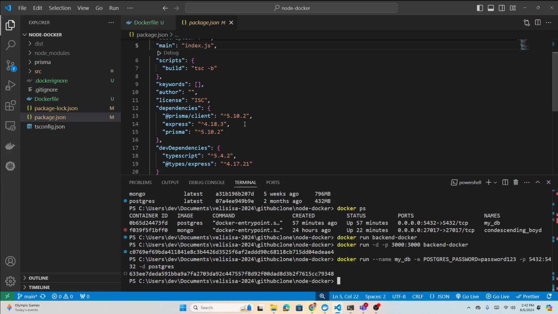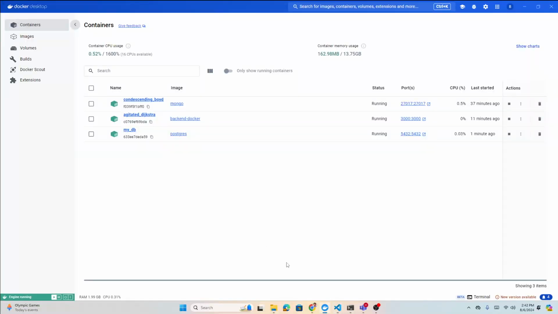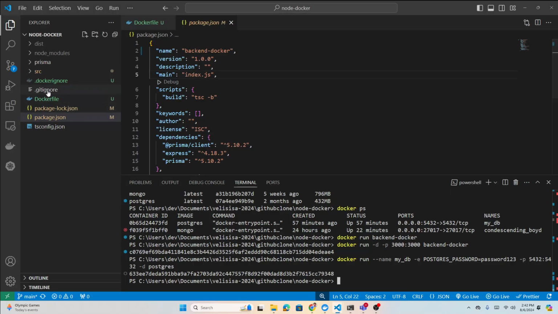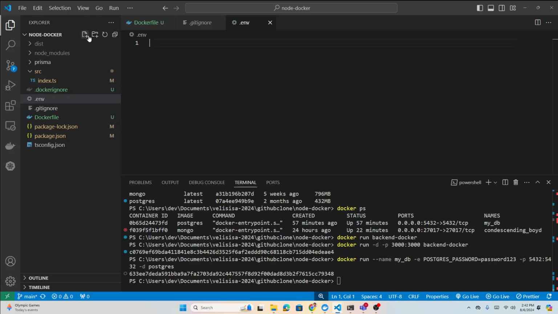I mean, now the next is, see, the thing is now, right? I have the database URL already. Okay, the database URL will be something like this, but I want to run it in the backend, right? Something like this. Okay, this will be our database URL. For example, let's say I can use a .env file, right? And here, see how we connect to our Postgres database. You have postgres://postgres:password, right?